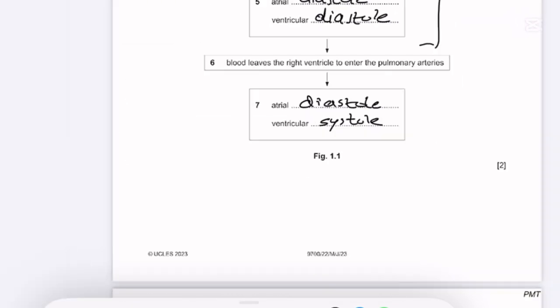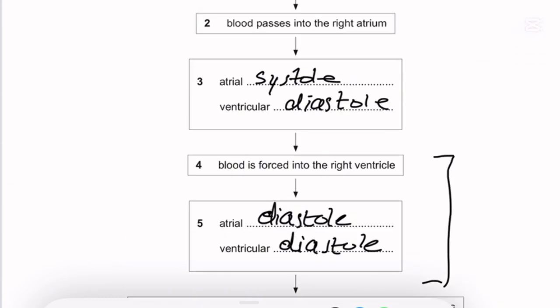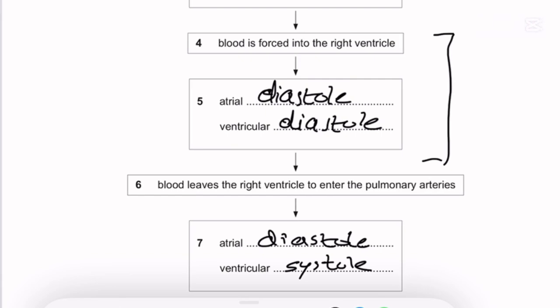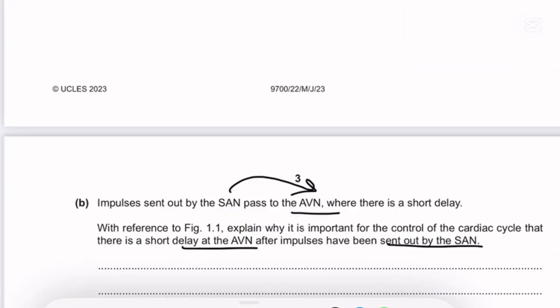So here, as soon as blood enters, the impulse from SAN goes to the atrioventricular node. First, the impulse from SAN goes through the atrial walls, and so it causes the systole of the atria. But after that, the impulse is going to go to the atrioventricular node. At the atrioventricular node, the impulse is delayed so that we have a point where both of them are relaxing, so the atria and ventricles do not contract together at the same time, because that's dangerous for the heart. So that's the reason why.